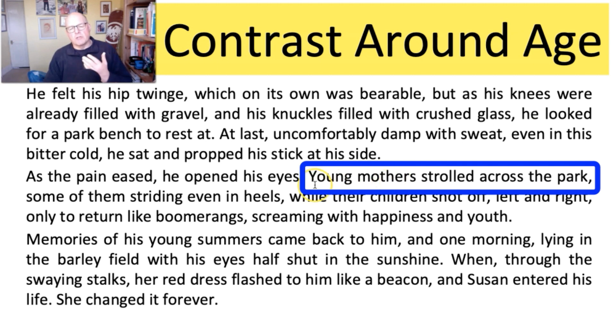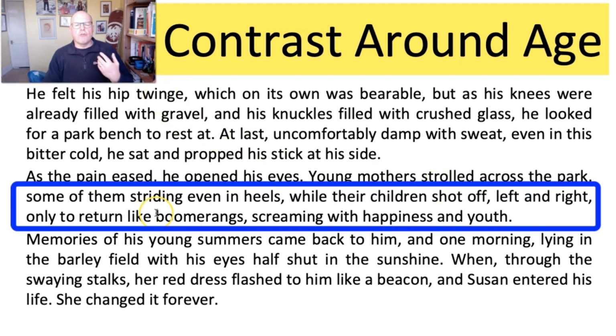So young mothers. Young mothers strolled across the park. Notice the verb strolled contrasts with the twinge as he was walking. Some of them striding even in heels. Notice how that contrasts with the pain in his own knees. While their children shot off left and right, so now we have a contrast of age with children moving at speed compared to him who has had to stop with his walking stick and sit on the bench, only to return like boomerangs, screaming with happiness and youth.